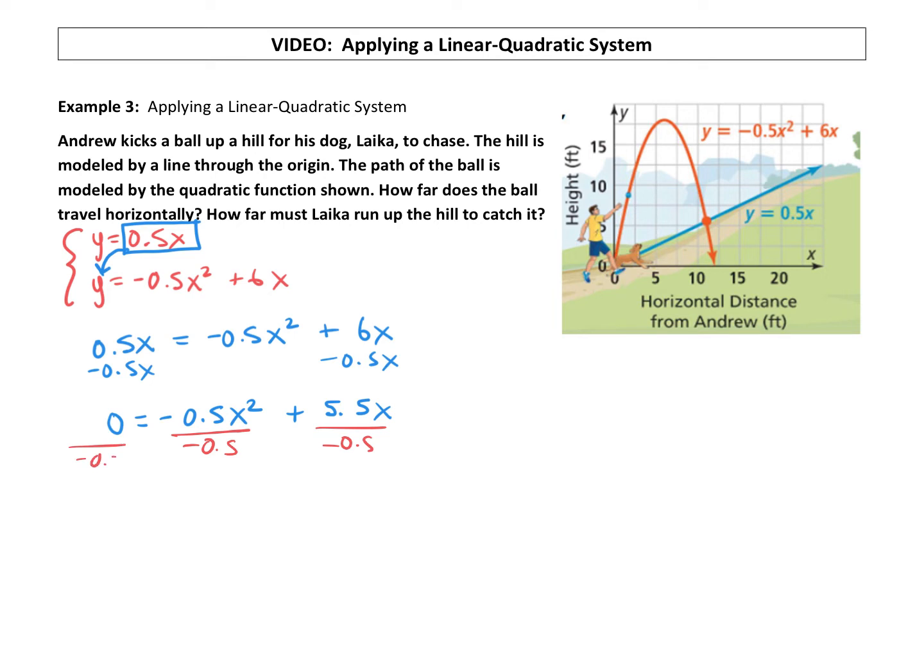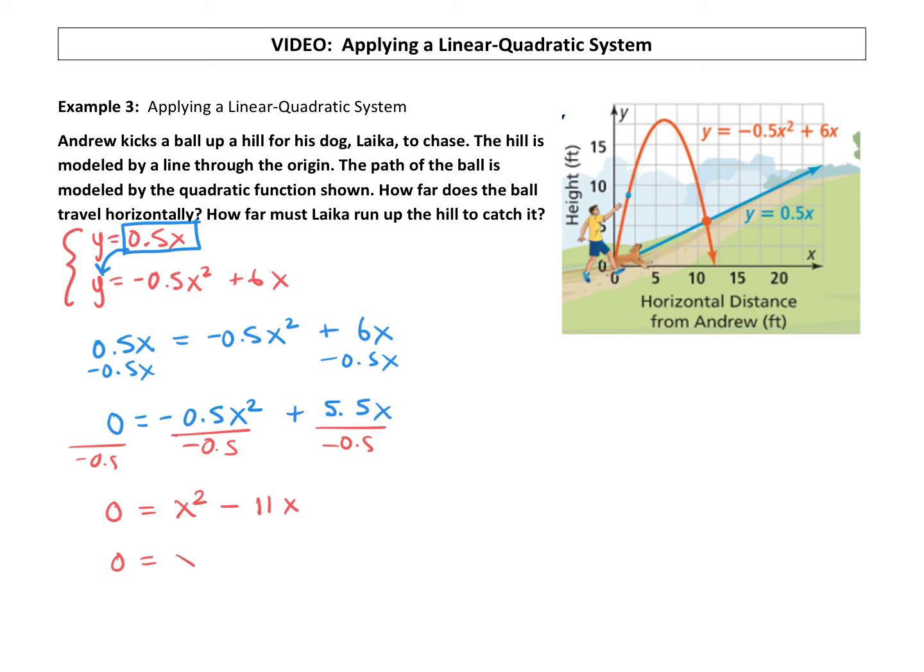Every single term. 0 divided by a negative 0.5 is 0, so that's good. Negative 0.5 divided by negative 0.5 leaves us with just the x squared. And then we've got a positive divided by a negative, so it's going to be negative. And then 5.5 divided by 0.5. There are 11 of those 0.5s that fit in, and then the x just comes down. So we can factor. It's just going to be GCF factoring. These two have a common factor. We don't even have to worry about a third term on this.